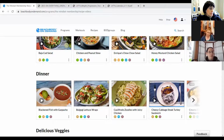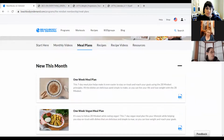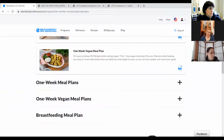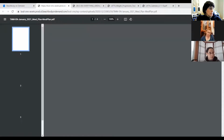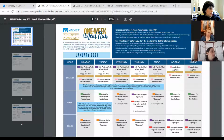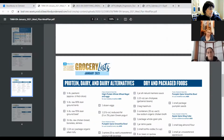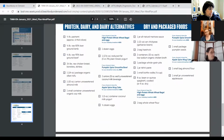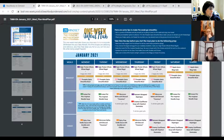This is where every single month there is a meal plan. Meal plan every single month. If you don't want to think about what to make, they will give you a fresh meal plan that is complete with what to make, where to find the recipe in a color coordinated chart, exactly what groceries to buy, exactly what you should have in hand, like every single thing you could possibly need. I am not a meal plan person, but if you are, or you feel like, I'm not losing weight and I'm really not sure how to plate my meals, just come here and take a look at one of these meal plans, and it's really going to help you.